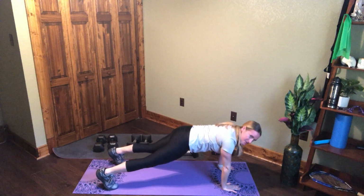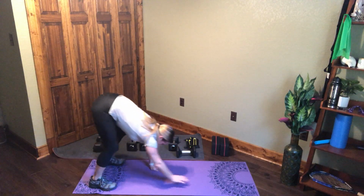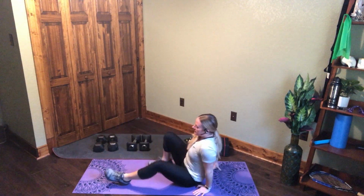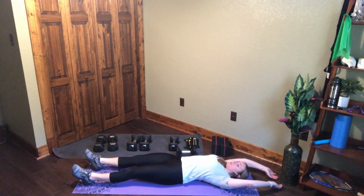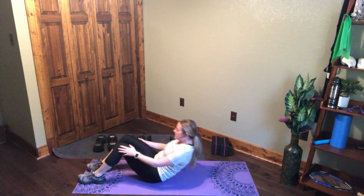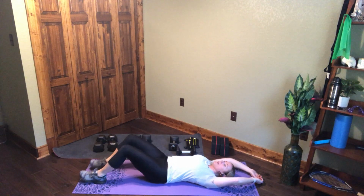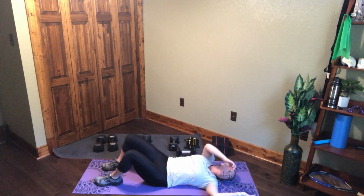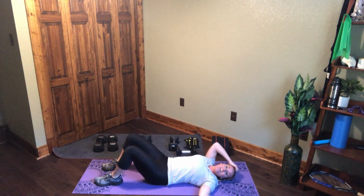So our first exercise is going to be what I call a suitcase, and that's going to be starting on your back with arms and legs extended and then pulling the arms and legs together. So let's go ahead and get down on our back. So that's going to look like this. So pulling it in, meeting in the center, you're balancing on your sit bones, and then back and forth. Alternatively, you can leave your arms down and just pull your legs in, or you can do the upper body like a sit-up, okay? So we have 30 seconds on, 15 seconds off.